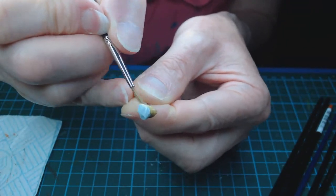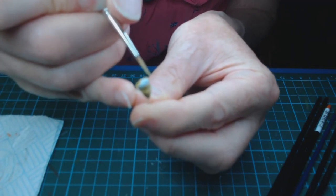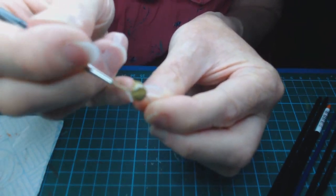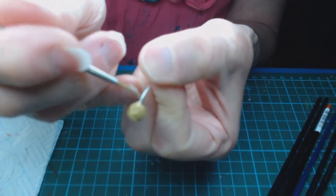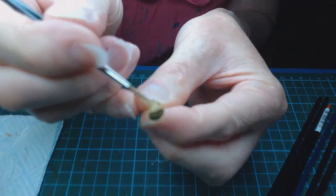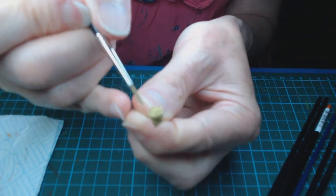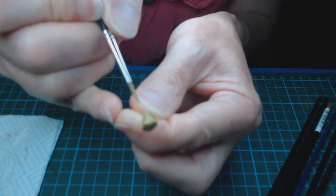There's no hair on this figure because underneath his cap, and you can see it at the back, he's got a bandage on his head. Obviously, he's been injured at some point, this guy. And somebody's put a field dressing around his head. So we won't have to paint the hair on this guy, but that doesn't matter. Just paint the bandage instead. That's all you gotta do. Just one nice, even coat of German yellow primer, and just be careful to make sure you've got no air bubbles in it anywhere. It's the last thing you want is air bubbles, because once they dry, you've had it, you can't get rid of them.